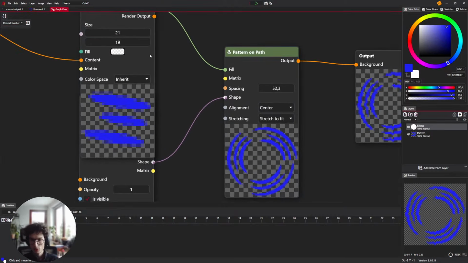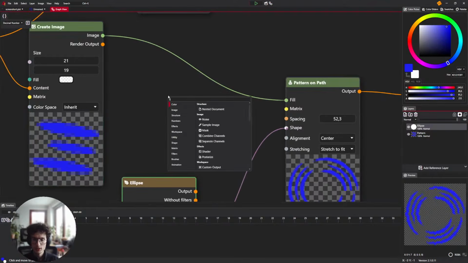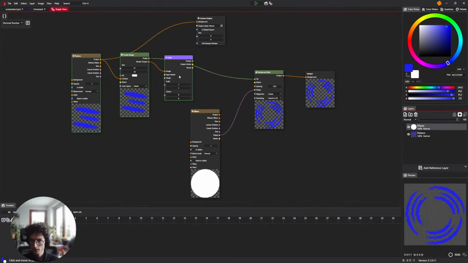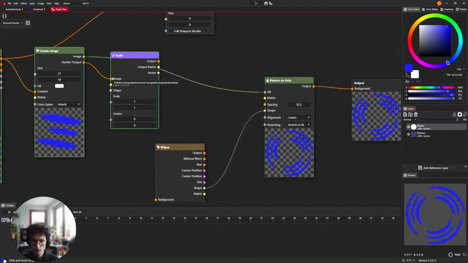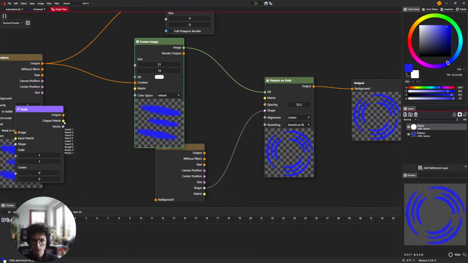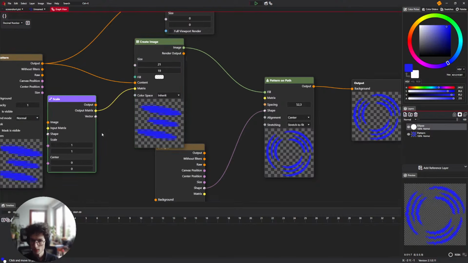I can show it to you how, for example, scale node can influence this little pattern. So let's take it maybe, and we're gonna scale it. Well, actually, maybe I can do it with just a matrix in here. Let's see. Okay. Oh yeah, we are stretching. Great. Maybe let's move a center so it stretches in both positions. Okay, so we have a stretching.